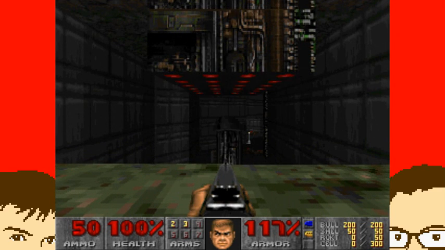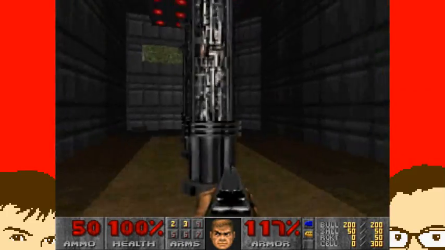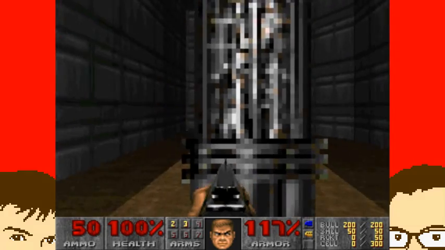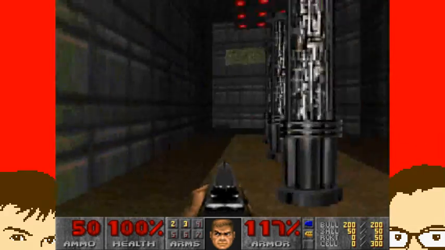I have to look at the red lights. I'm looking at it. You know what they say about red light? That's where the prostitutes are! Let's go get them! Oh yeah, come on. Yeah, let's just play Doom.